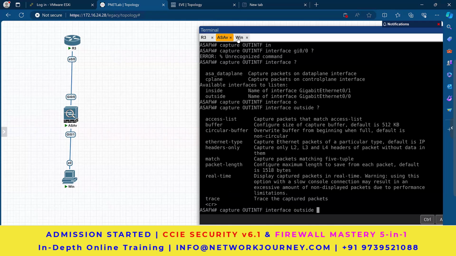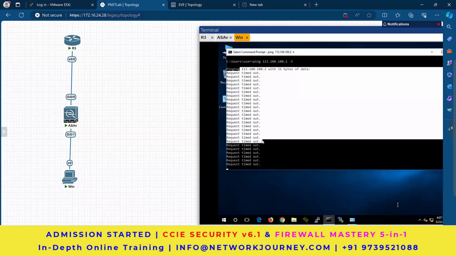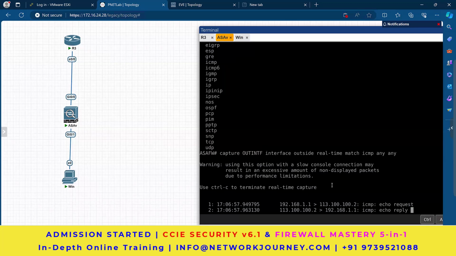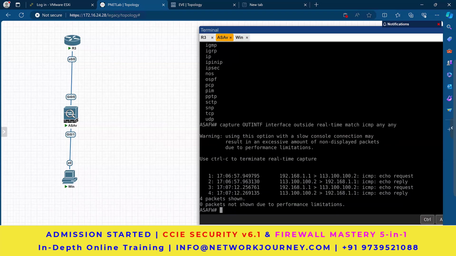Do you have a ping coming in? See, you don't see any response. Your firewall will say that on this interface you are receiving request and reply. Okay. What about on the interface inside?